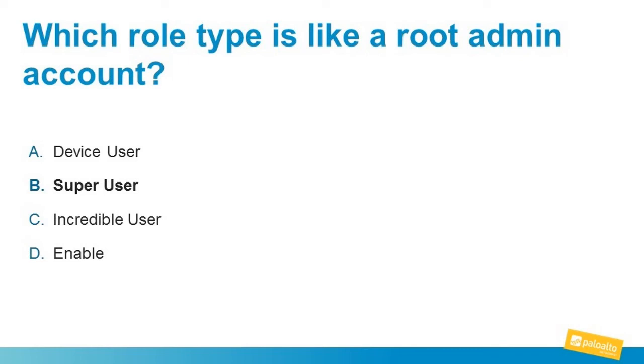A device user, device admins or device users, they can do a lot of stuff, but they cannot take transaction logs. They cannot create virtual systems. They cannot create other admin accounts. So device user is not correct. Incredible user. Okay, you're all incredible to me, but incredible user is not a valid role type. It doesn't exist. Enable, that's a mode for another vendor's product, so that's not it. Process of elimination, super user.